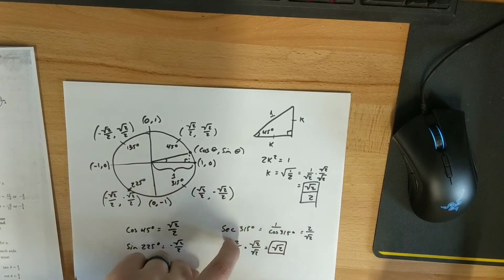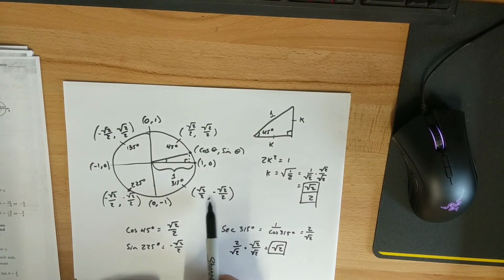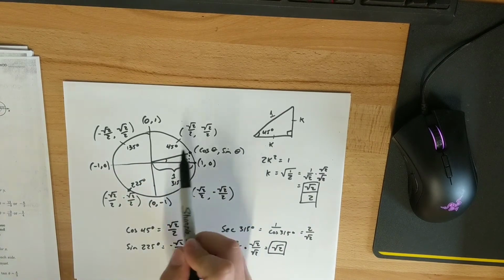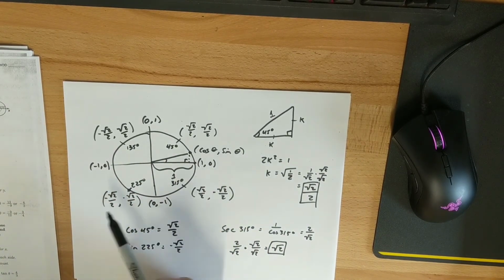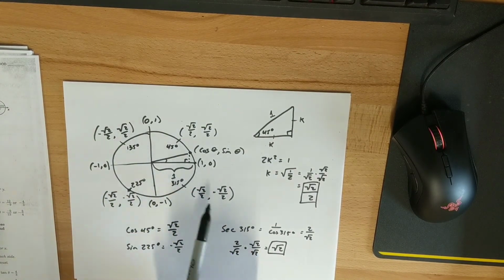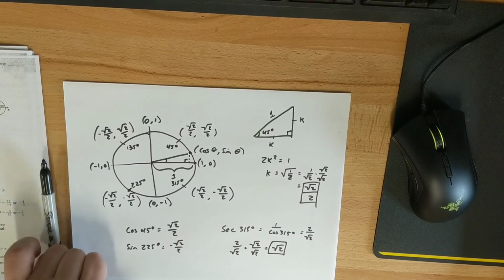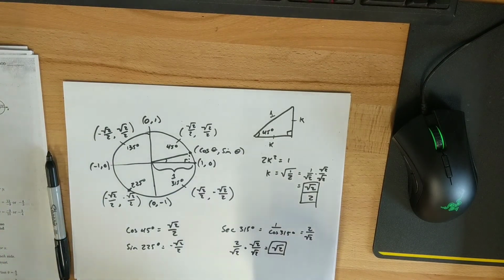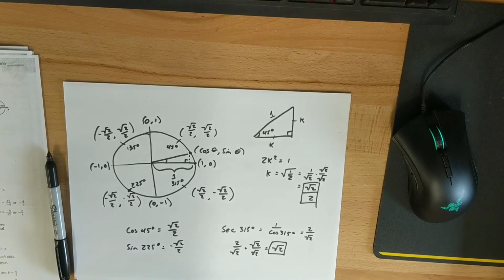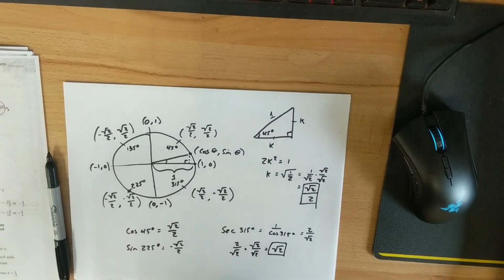The only other curveball they can throw at you is tangent. But tangent is sine over cosine, so the tangent of any of these, depending upon the signs, is going to be either 1 or negative 1. This will be 1. These will be negative 1 because there's only one negative. And in here, the negatives will cancel out, so it'll be positive 1 again. So there's that little intro on the unit circle for multiples of 45. I'm going to do one more that's going to show you a little bit more about multiples of 30, because that's the last thing we can fill in as needed here.